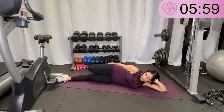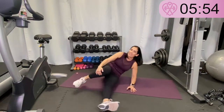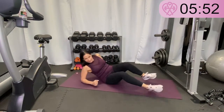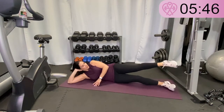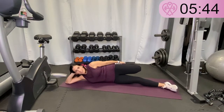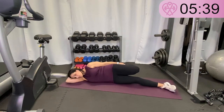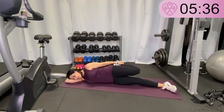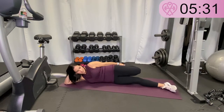Good deep breaths in. Perfect. And switch. Same thing on the other side. So switch sides here. Come on down to your elbow, and then grab that top foot and then just pull it back. You can be resting all the way down if that feels good. Whatever feels best for you to get that good deep quad stretch. Hold that for just a few more seconds.